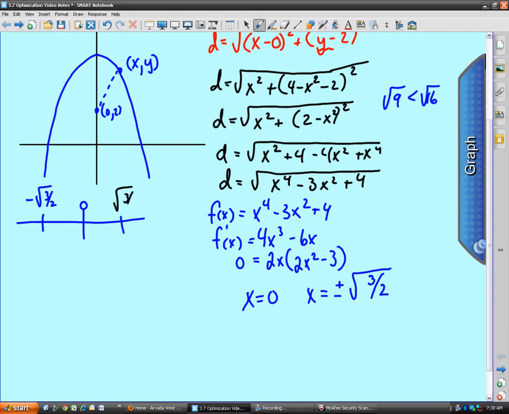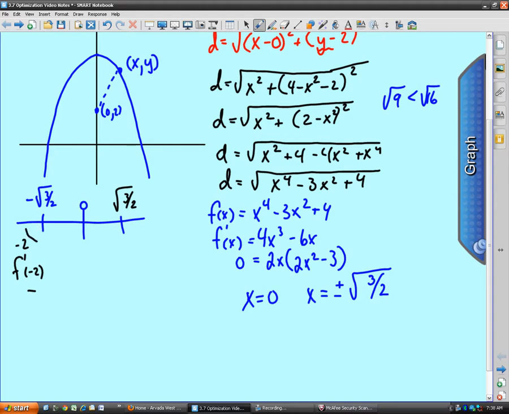And if I pick points around these, let's go like -2. So if I pick f prime of -2, plugging that into my f prime, I get a negative and a positive. So let's say 2, 4, 8, 32, -32, and a positive 24. So that means I get a negative, so I am decreasing to that point.